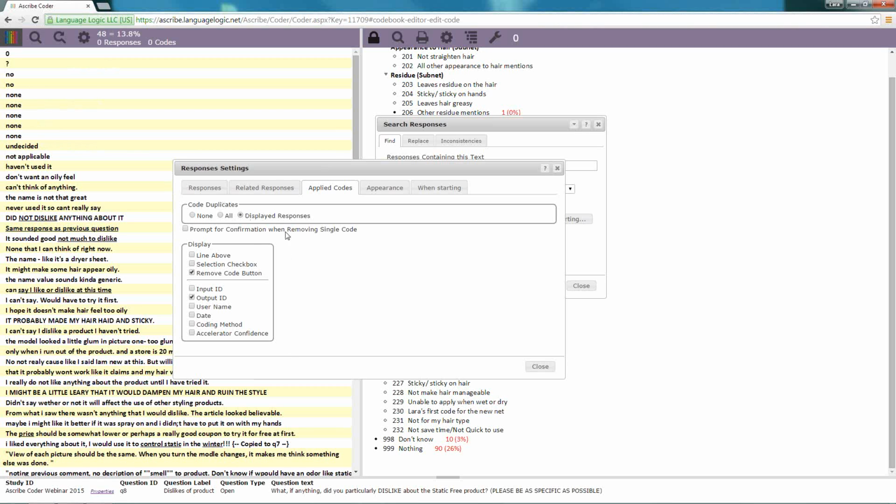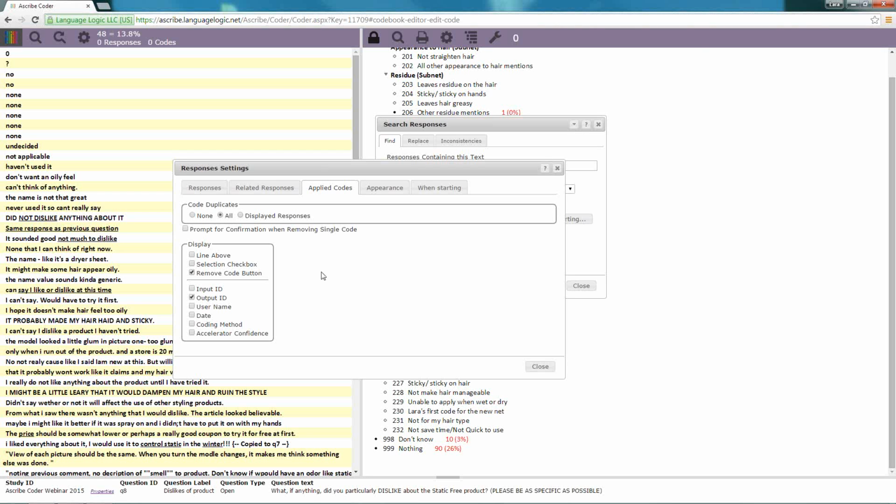So what I'm trying to say is I know there are more nones in here that fall into a different filter, and I can choose to just code the responses that are displayed rather than coding all of the nones. Again, I know that's confusing.